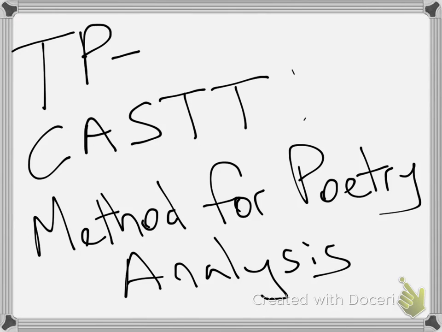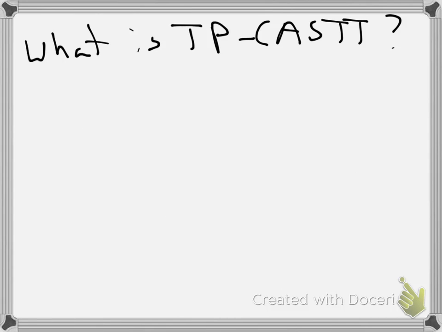Alright, today we're going to do TPCASTT, the method for poetry analysis. So what is TPCASTT? Very simply, it's a formulated approach to poetry analysis that, if used properly, should help you understand almost any poem. So what does it stand for? Pretty simple. Let's write these down real quick.